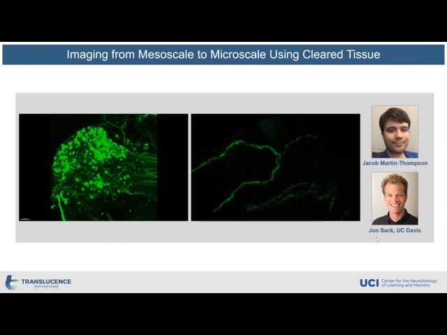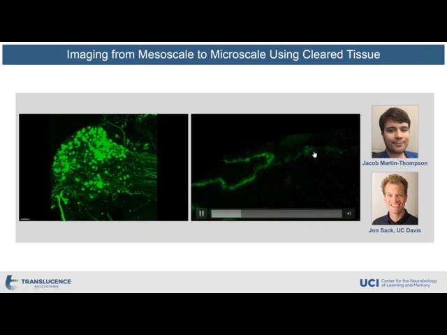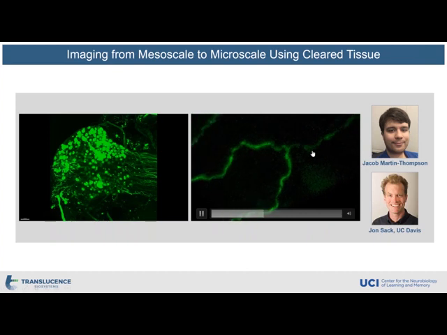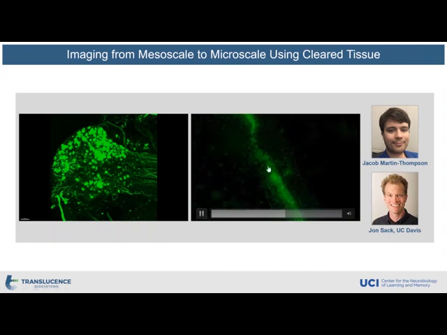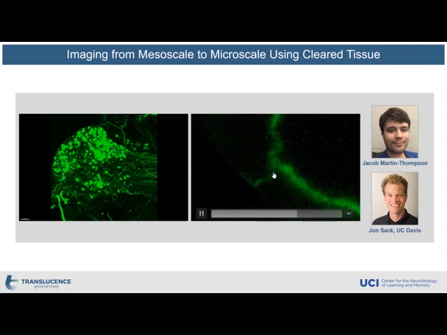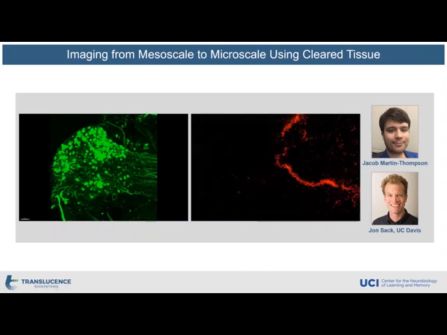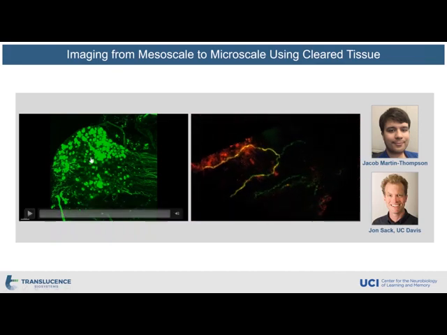So together with John Sack and his lab at Davis, we've been looking at the distribution of KV ion channels in these axonal T-junctions in the dorsal root. You'll see the axon is labeled in green, and in red in a second you'll see the overlay with the KV channel distribution. These kinds of studies enable us to go from this micro scale all the way up to the mesoscale that I've been showing over the last few slides. So it's a very powerful toolkit for dissecting spinal and peripheral circuits.